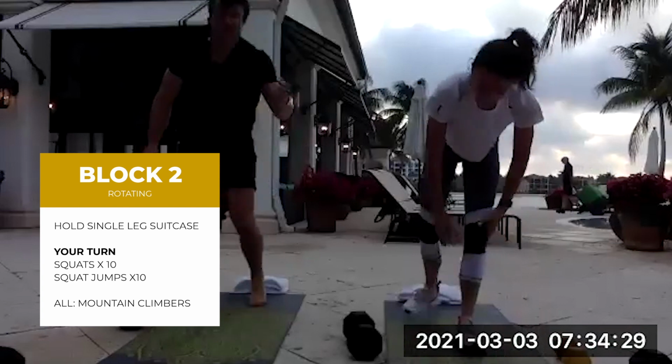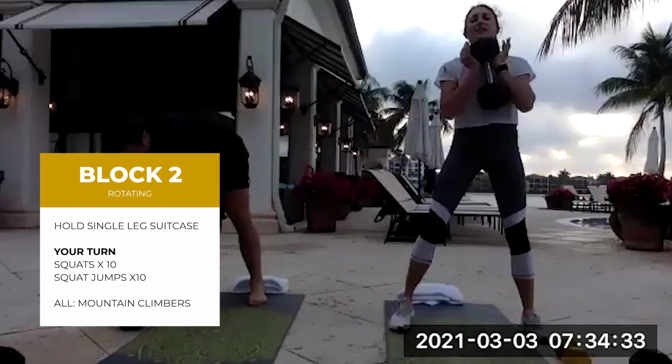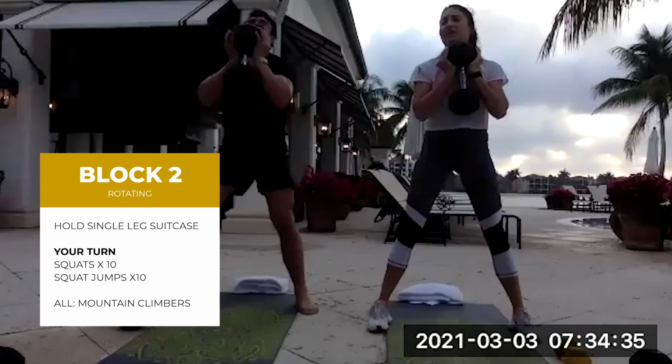All right, now, Thomas, let's get it. Just release. Awesome, guys. Here we go. Left arm. Holding on your left arm. Right knee up. Nice start. Ready? Begin.